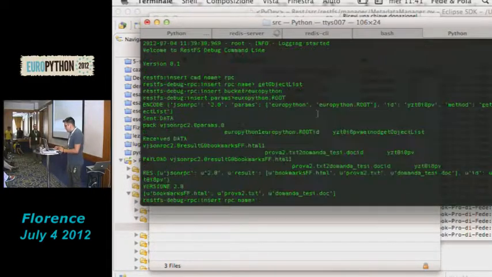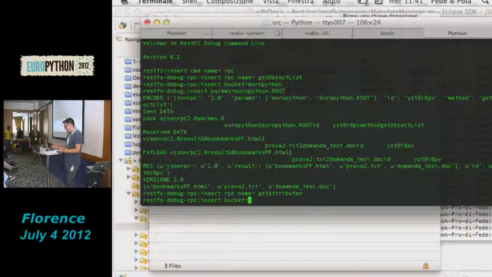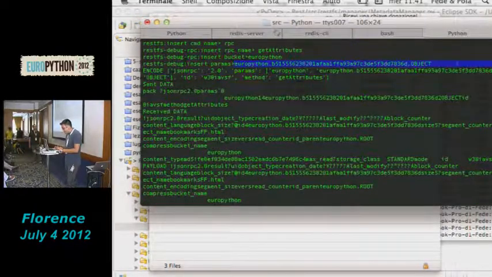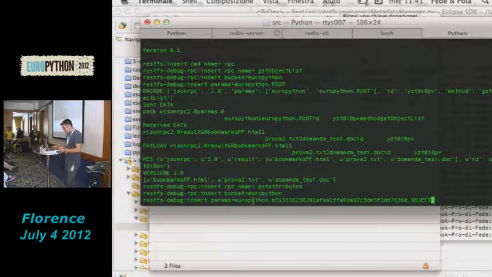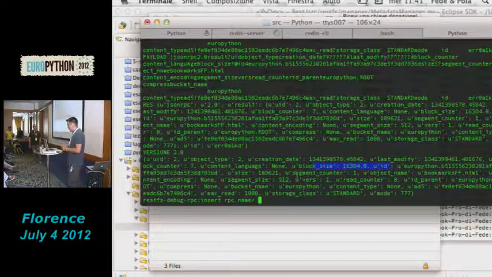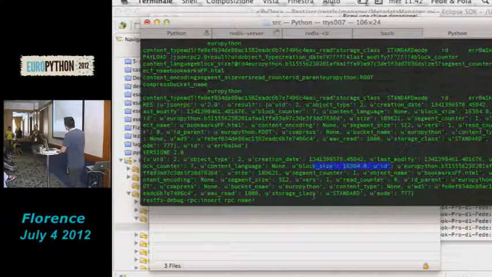Now I can show some attributes of our object. You can see the object attributes here, and some information about the bucket, the block size, for example, the ID of the user, the segment counter, how many segments there are in this type of object, and so on, the segment size. Also the class of storage, because depending on the class of storage that you have in the bucket, we can decide to put your information on a faster disk or on a safer disk, and so on.